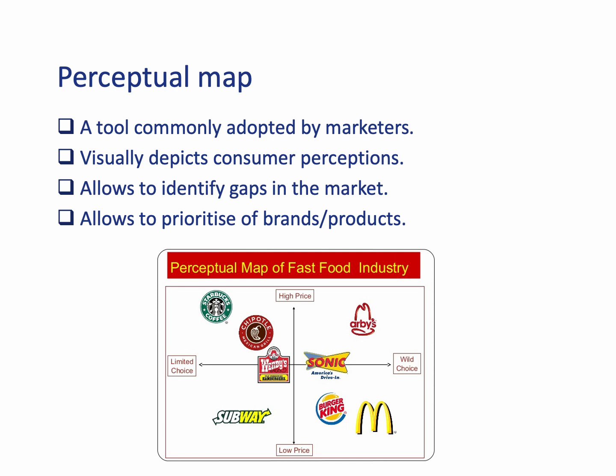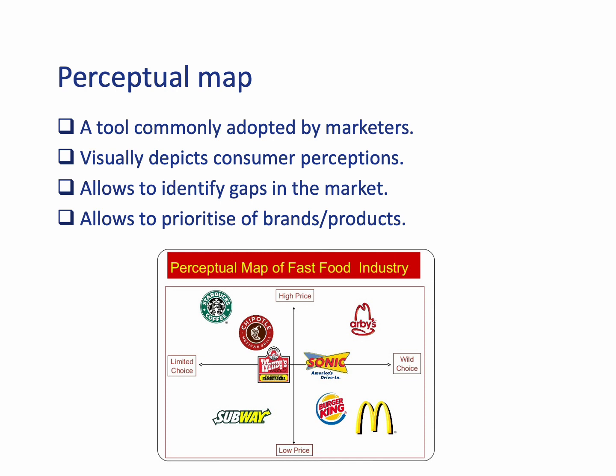It also allows us to identify gaps in the market and perhaps spot opportunities that maybe others at the moment can't see, and we can take those opportunities up. And also it allows, as a result, to prioritize some brands or products or services and perhaps position and reposition them. So in planning positioning strategies, marketeers and brand managers would often prepare perceptual maps that show consumer perceptions of their brands or products or services versus competing products on important buying dimensions. So perceptual map, as I said, is to do with positioning, and it will always be in relation to competitors.